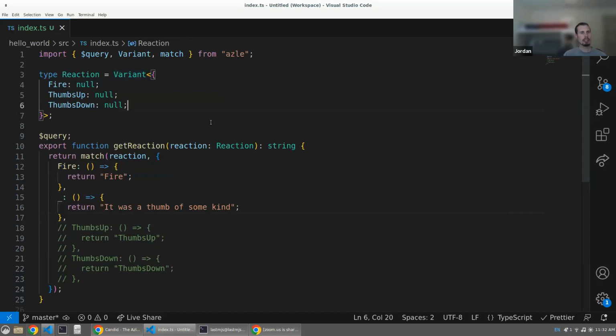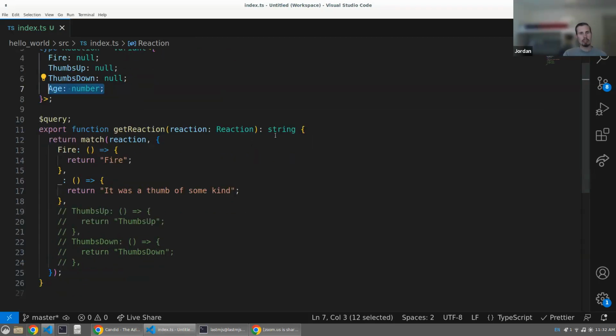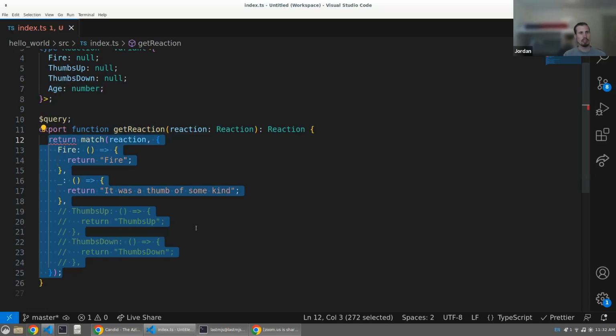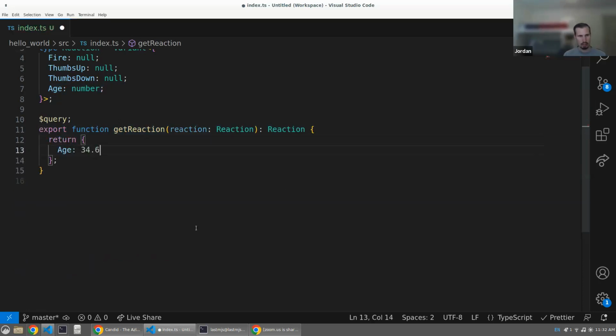And then if you do want to have something more, if you want types in here or values at runtime, you can definitely do that. So let's go back to returning a reaction. In this case, I could return an age.